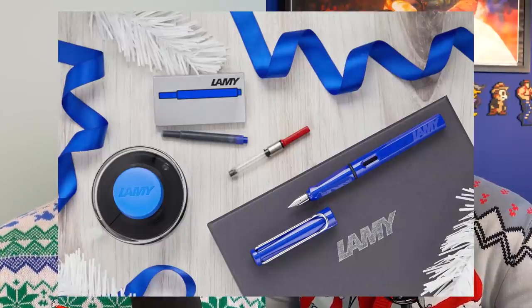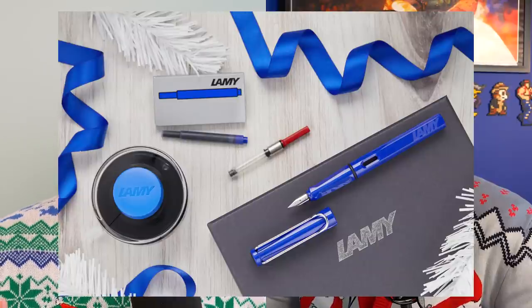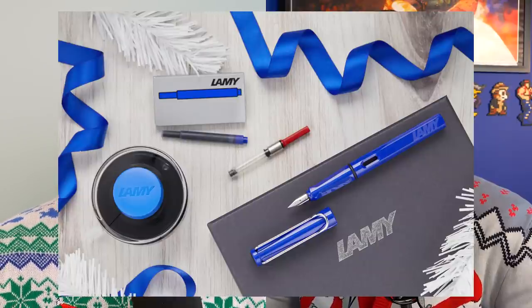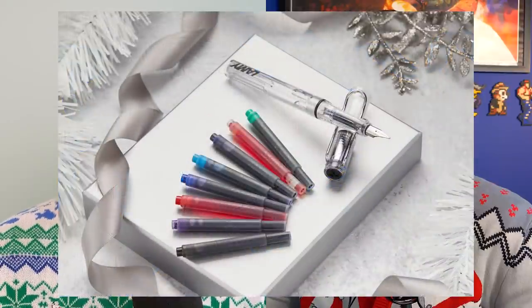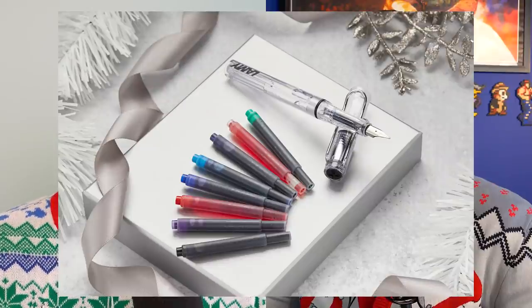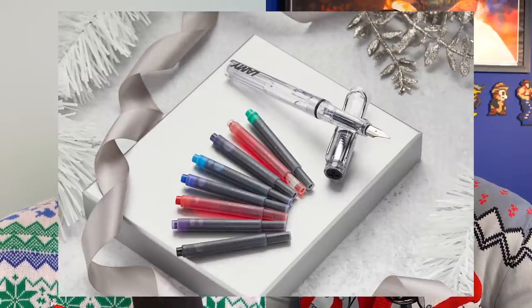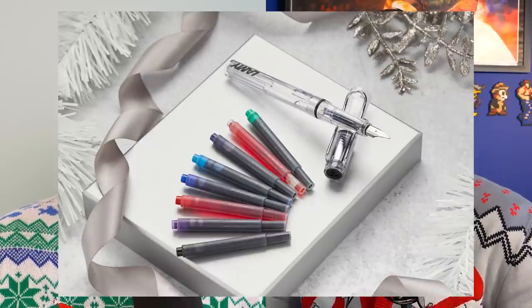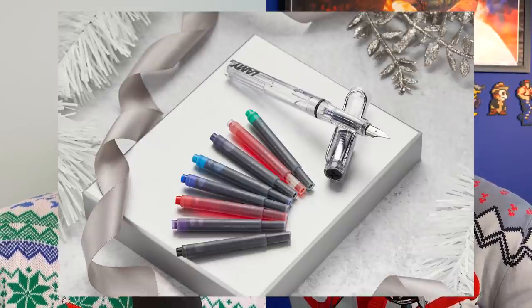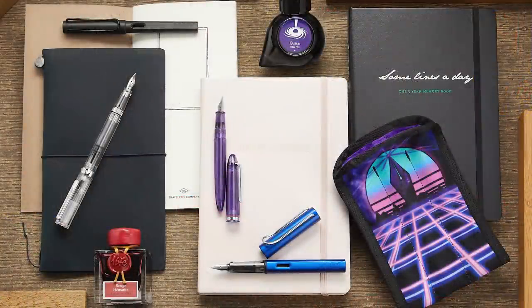The packaging and the presentation is also really nice. We pretty much only have these available around this time of year. We've done it with Lamy several times. This is the first one that we've done with other brands like Diplomat, which is not in the under $50 range, but also worth a mention. We have another one that's the Come Sail Away set, which I love the name of. That is something that's on sale. It's normally $63, but it's on sale for $40.